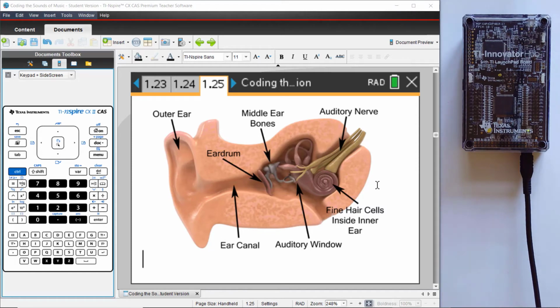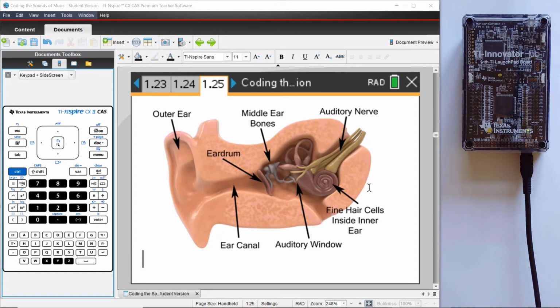As the middle ear bones press and pull on the auditory window, movement is set up within the inner ear organ. High frequency movements penetrate deeper into the rotation where the short hairs are forced to move back and forth. Low frequency sounds only stimulate the hairs in the outer portions of this ring. So different frequencies penetrate within this spiral different amounts. High frequencies go deep in, while low frequencies only make it a little way through.